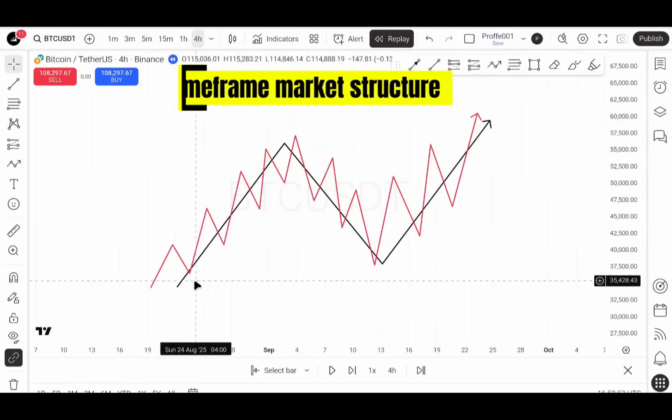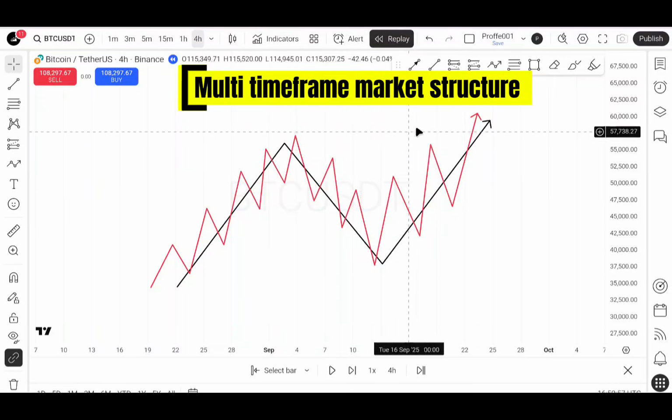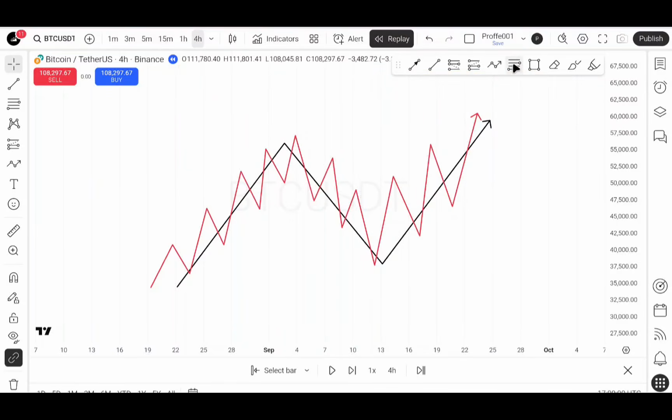So let's take the 4 hours time frame to be in black, and the 15-minute time frame to be in red. Now the 15-minute time frame gives us detailed information of what the 4 hours time frame is about to do. Before the 4-hour time frame makes any moves, the 15-minute time frame already gives us information. It's just like you have a spy in an organization. If the organization is about to take a step, you get the information from your spy and then go ahead of the organization. As simple as that.